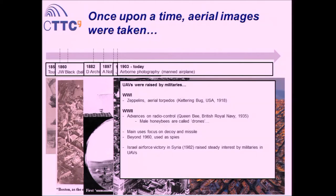There is a milestone here from the Israeli Air Force — a victory in Syria in 1982 — that is considered the point where all armies in the world adopted UAV technology as a regular part of their forces. This was the rise of UAVs among the military, but we prefer to explore the peaceful use of these technologies related to geomatics.